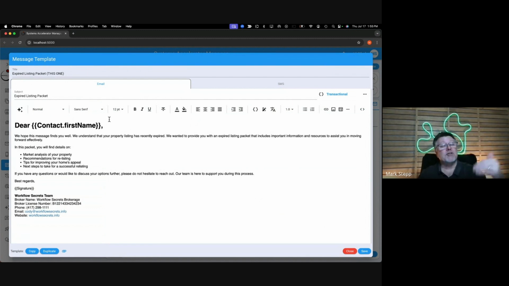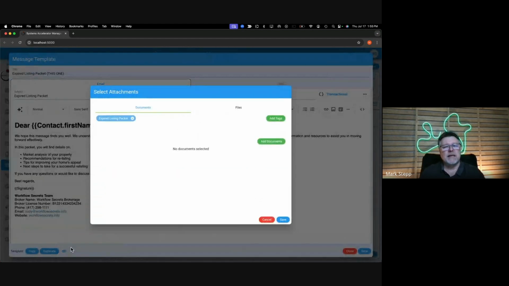Now, not only do we have the library of documents, you do know that in our contact records, we also have a files tab. Files tab are files that are specific to that individual, okay? So in those attachments area, we were just on the document side. We also have the files side, and I may rename this before tomorrow.